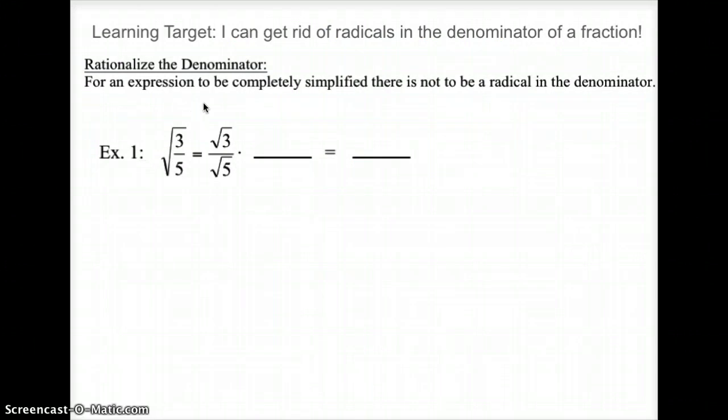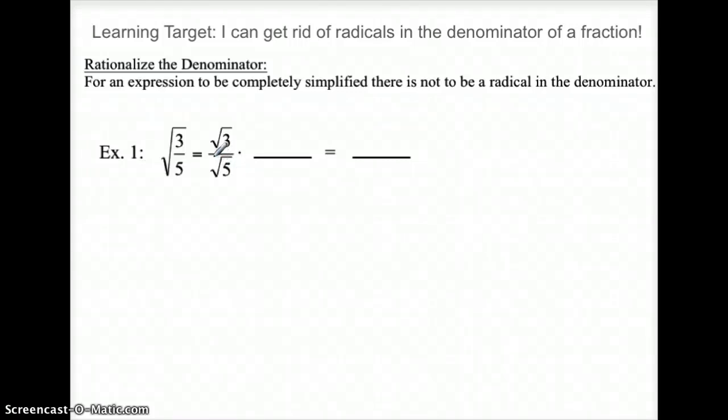So, I have this example here, and you notice that I have a big fraction under this square root house. I've got 3/5. And notice how in my first step I broke it up: square root of 3 on top, square root of 5 on the bottom. Now, like I said, the problem is you're not allowed to have a square root in the bottom of the fraction. So that's square root of 5. How can I get rid of it?